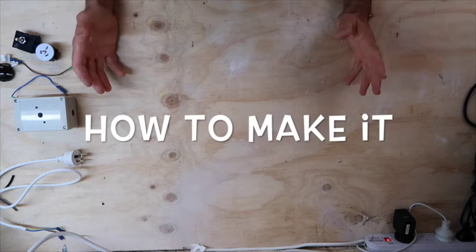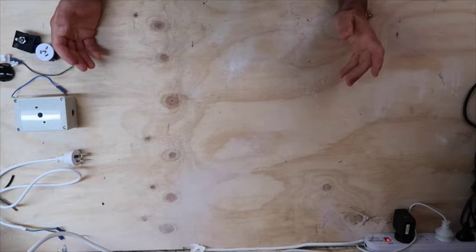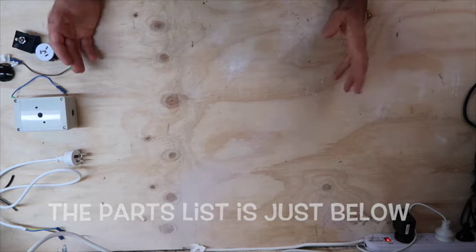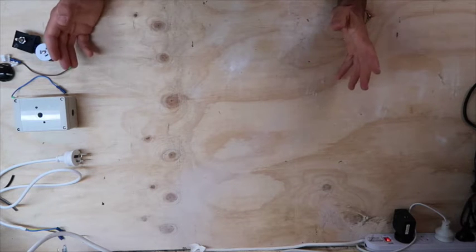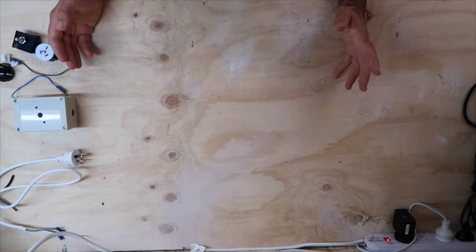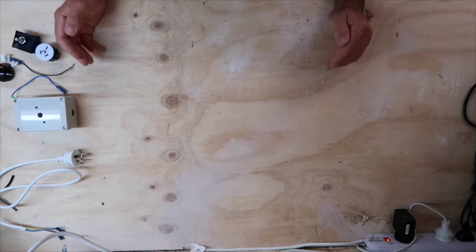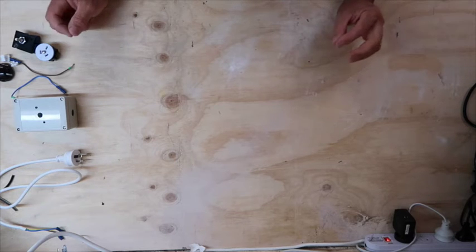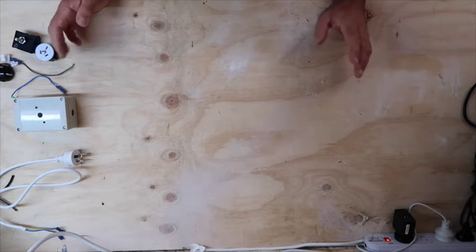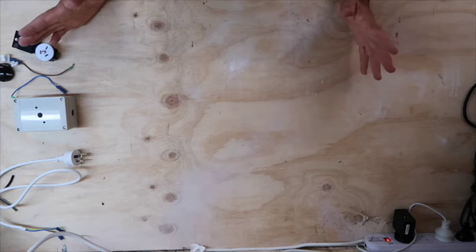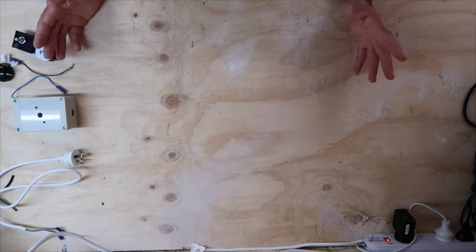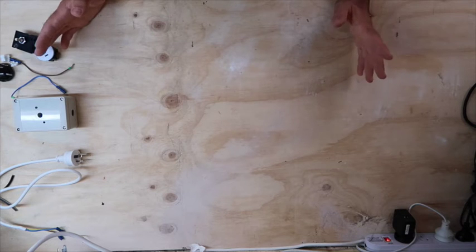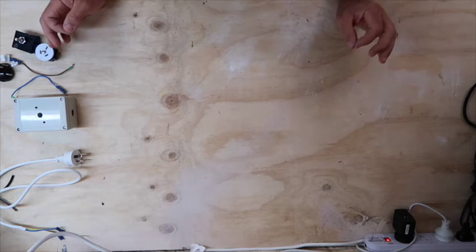I'm now going to give you a brief demonstration on how to construct a basic energy regulator or simmer stat for your electric fry pan. This is not an exhaustive instruction or tutorial on how to make it, but it's just a brief overview so that you can give it a go if you do know what you're doing. You have to be careful because it's using 240 volt and 240 volt is dangerous and will kill you. So definitely make sure that nothing's plugged in and definitely make sure that you do know what you're doing.